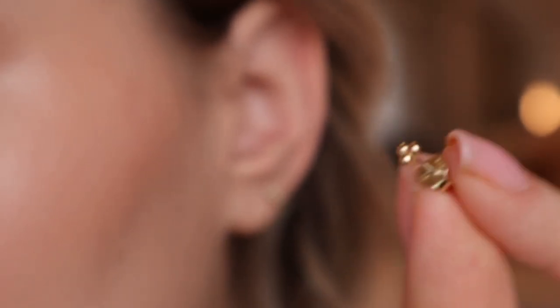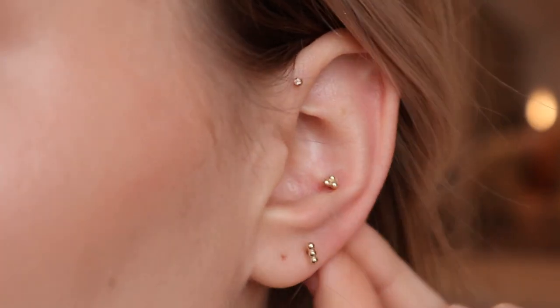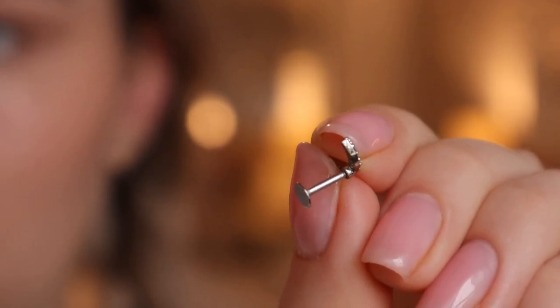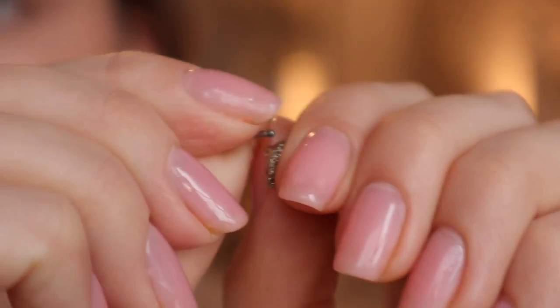If I wear a stud I'll honestly just put in a regular one I wear in my earlobes, since I haven't found one specifically for that piercing that I really like. I used to have a silver flat back stud — the kind you screw in — which was 18 gauge and 6 millimeters in length. The width was fine even though the clicker hoop is 20 gauge and the stud is 18. It's fine to switch a size as long as it's not too different — one up or one down should be fine. Six millimeters was perfect for that area.